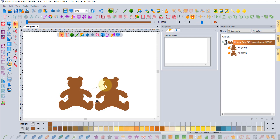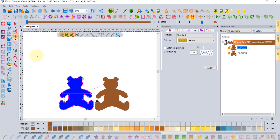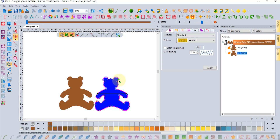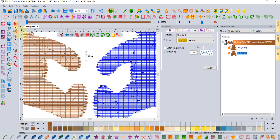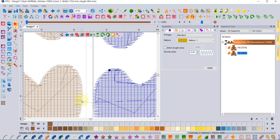Generally speaking, if it's a nice long distance in between, the machine will always trim. But what happens if you make the first bear and its finishing point is over here, and then the second bear has a starting point which is similar, so there's not a lot of distance in between? You can rest assured that the software will always put in a tie-off at the end of one embroidery and a tie-in at the beginning, as long as it's turned on in the commands tab.